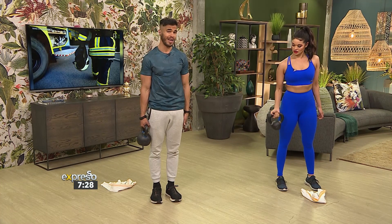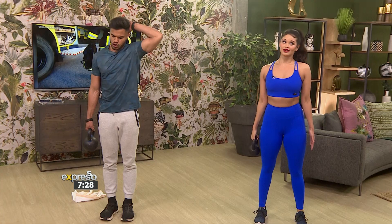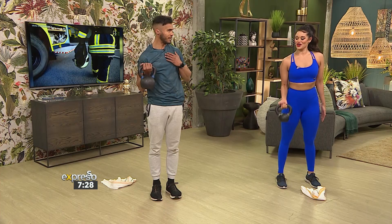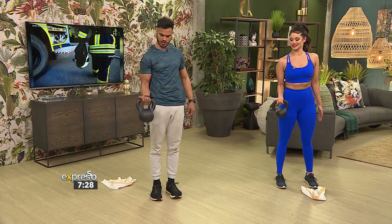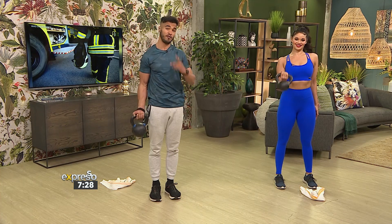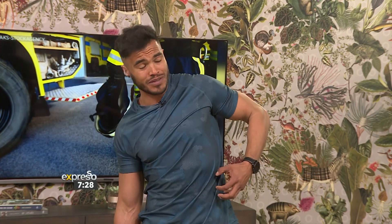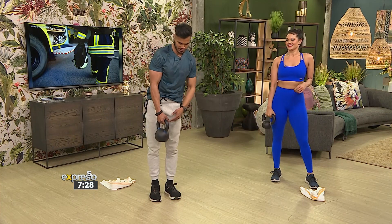Zoe's going to do an easier version where she keeps her hand down, but if you want to make it harder, put your hand behind your head and you're lifting that weight all the way to the side and then dropping it straight back down — as low as you can. You get a big stretch in that oblique — those Levi lines. Then standing straight back up and going for another bicep curl. So it's: big curl, arm goes straight back down, and then do the little twist — then bring it back up. Ten reps on each side, Mzanzi, and make sure you're doing both sides of the body. You will feel a good stretch on the opposite side. That means we're working those obliques over there.